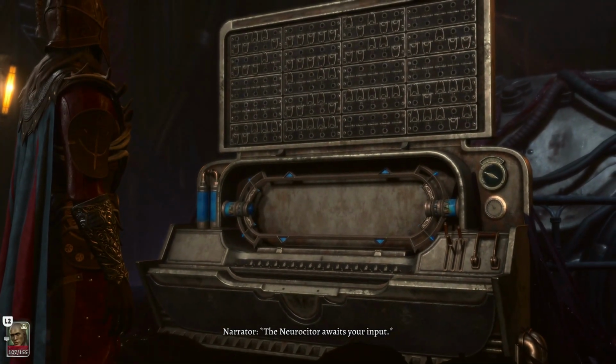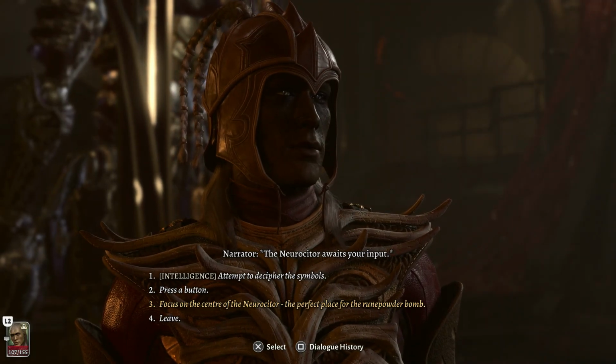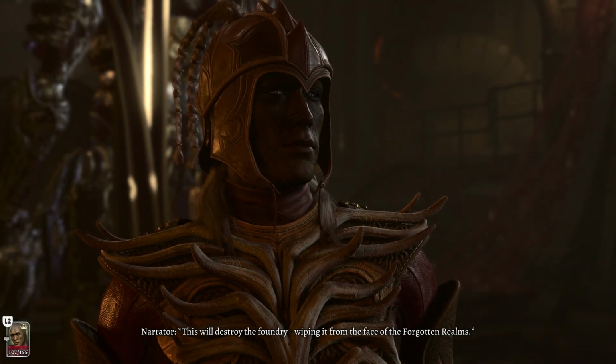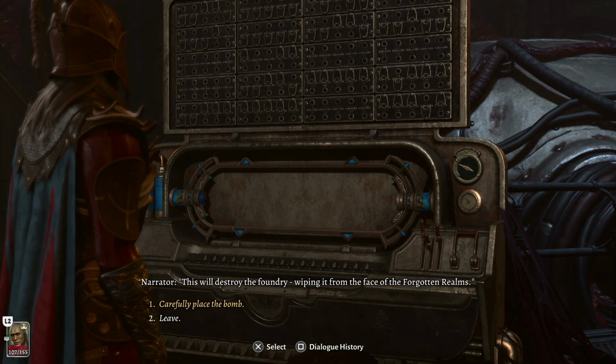Neurocitor awaits your input. Focus on the center of the Neurocitor, the perfect place for the Runepowder bomb. This will destroy the Foundry, wiping it from the face of the Forgotten Realms. Carefully place the bomb.